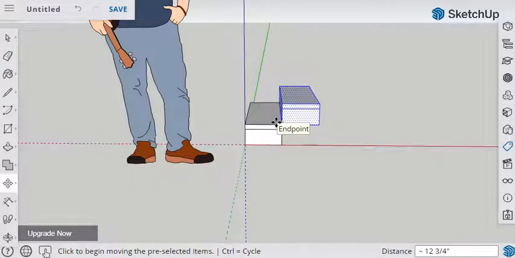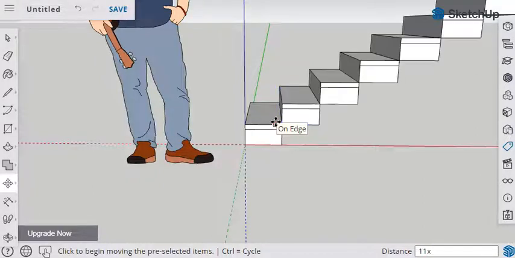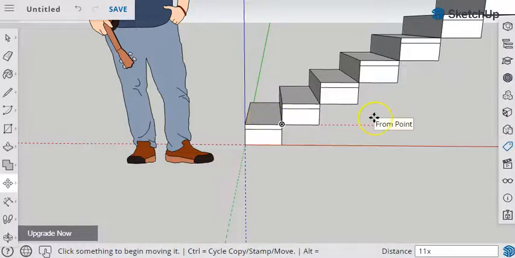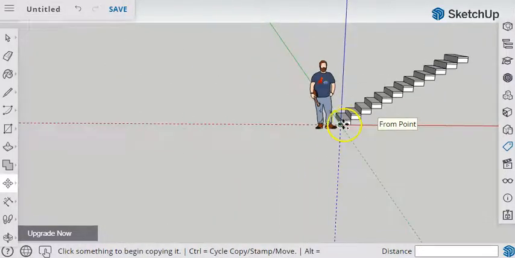Now I've got 2 steps, and what I want is 11 more. So what I can do without keying anywhere or tapping the mouse anywhere, I'm going to go 11x. You can see that written down at the bottom right. And what that does is it repeats the last process that I did 11 times. And so now I've got a set of stairs that go up. So I've got 13 inches in every pair of stairs.